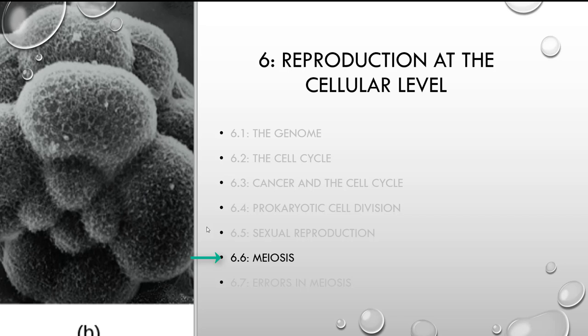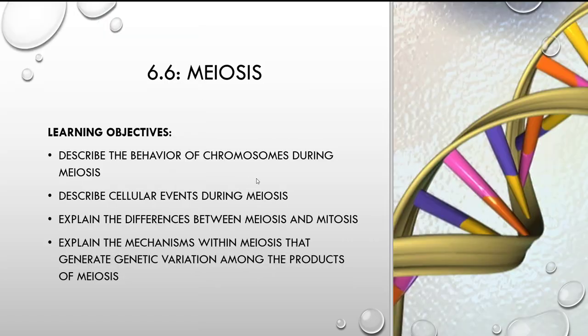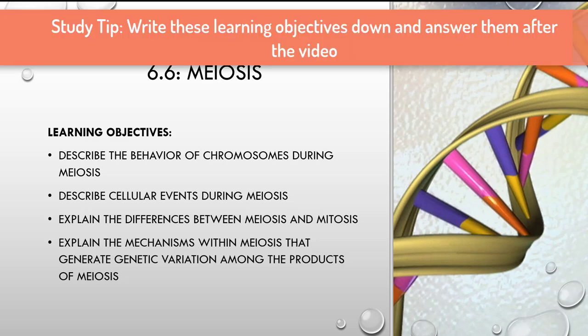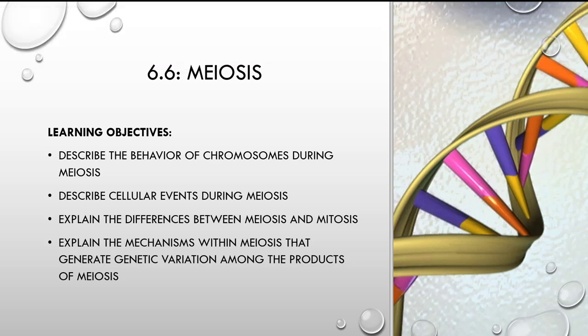Okay. So now that we have an understanding of sexual reproduction, we need to be able to produce those gametes to halve our chromosome count, so that our gametes have half as many chromosomes, so that upon fertilization we have the correct number of chromosomes in our offspring. Because we are diploid organisms, we need to produce haploid cells that can fuse together to form diploid offspring during fertilization. That whole process to produce these haploid cells is called meiosis.